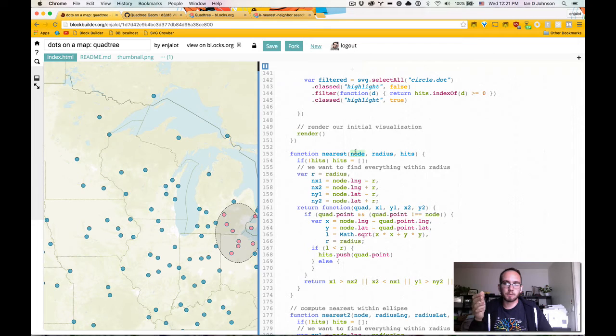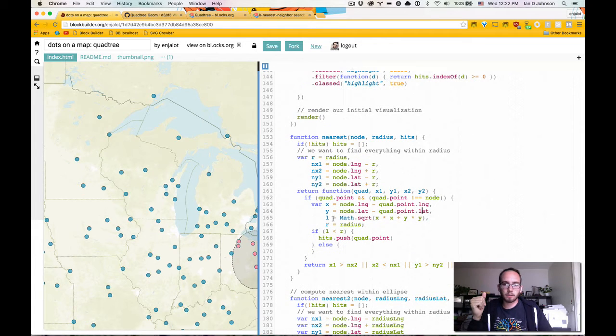And the thing to keep in mind is that our node is essentially our mouse coordinate, right? So that's why it has long and lat. That comes from Mapbox. That's just the way that those are set up. And then this quad.point is referring to an actual data point. So like one of the cities, and this is like the Quadtree's internal way of keeping track of stuff. It puts a point, for whatever data point, and that will have a long and lat because that's what our data looks like. And you remember we gave our accessor functions further up that say, oh, use long and lat.